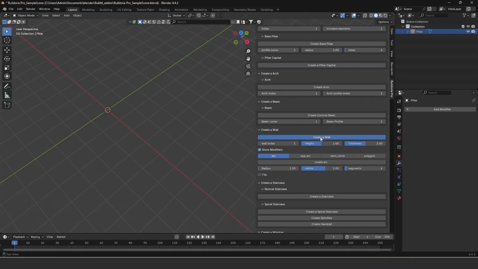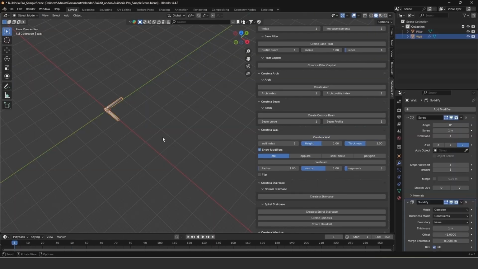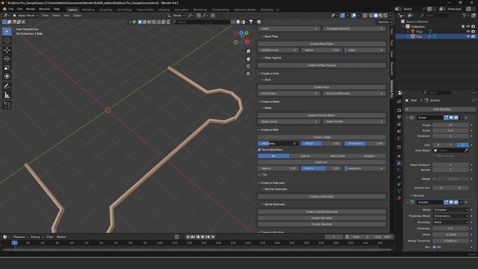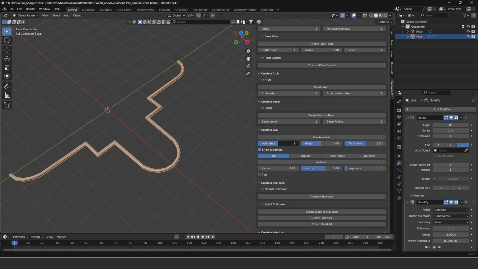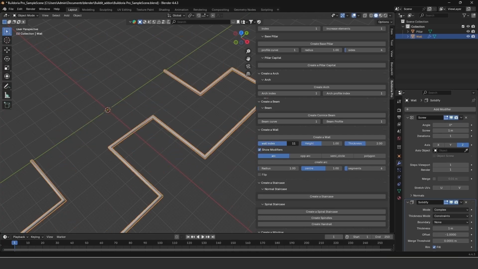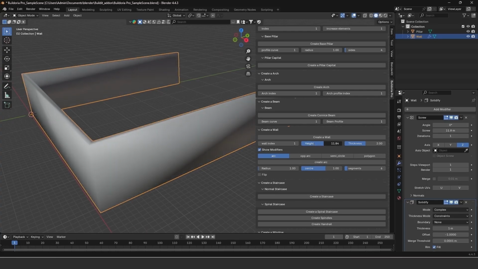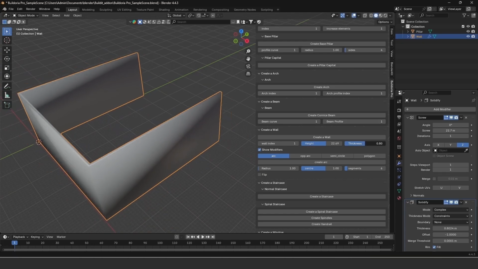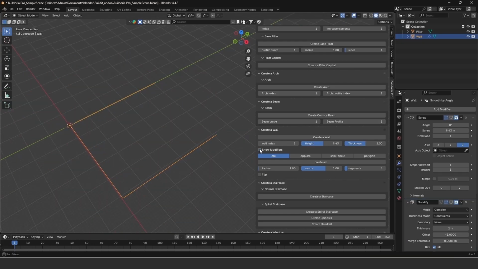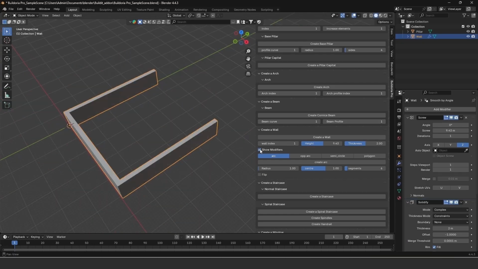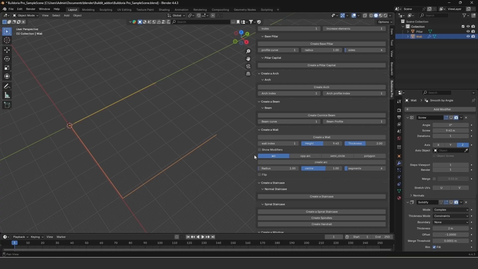When you click Create a Wall, Buildoria spawns a smart baseline using classic castle paths. The starter shape is chosen by the wall index. Next, the add-on applies a skin modifier and a solidify modifier. Those two modifiers are what power the height and thickness sliders here, so when you change them, the wall updates cleanly and instantly. I added a Show Modifiers checkbox so you can toggle those modifiers off.